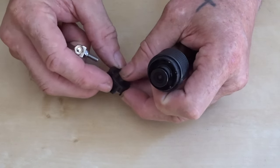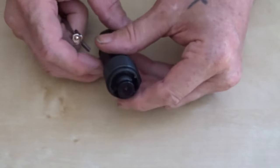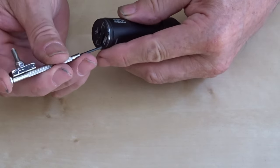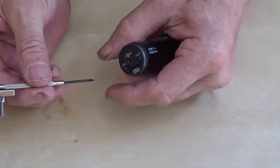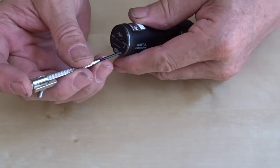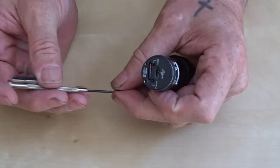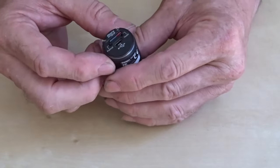Screws still in there, that can stay in there, so don't lose that. So that's the three at the front and around the back. There's two around the back that need to come out. One there, and one there. Alright, so there's all the screws that are out.